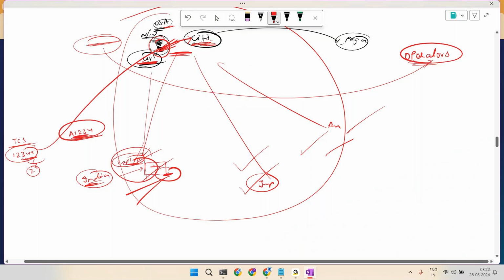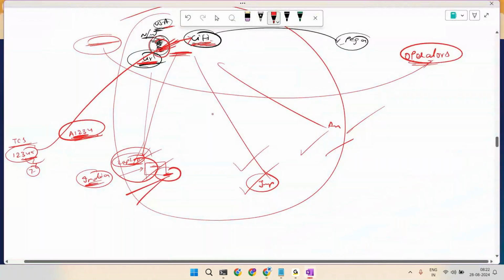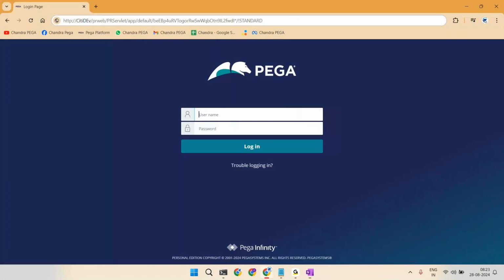Now in this PEGA screen, you have to log in with your client ID only. If I'm your manager, I'll create one operator ID for you. Before that, I'll ask you whether you got your client ID generated or not. If so, I'll create one operator ID for you and you have to log in with this. After you log in with your ID and password, it will take you to a development studio, where you will see drag and drop functionalities and other things. That is the place where actual development goes on. Finally, whoever is logging into PEGA, they are called operators.